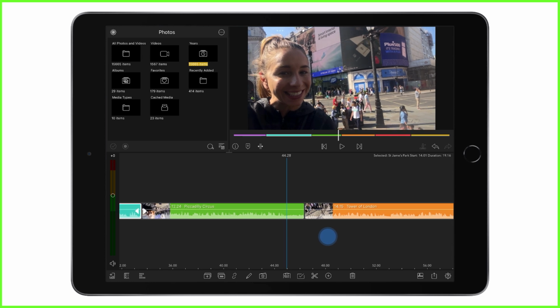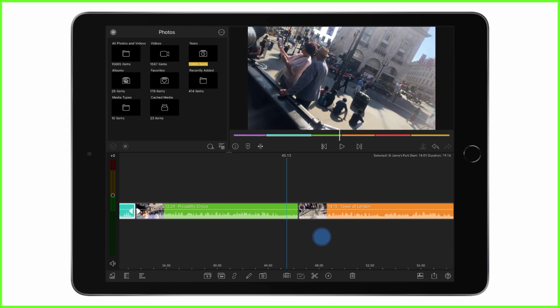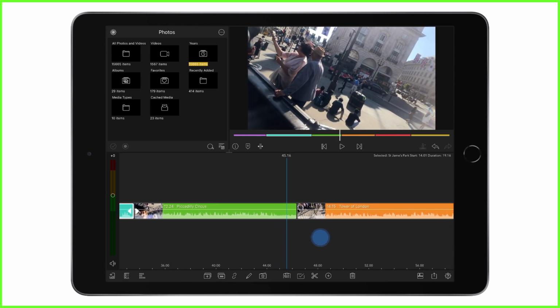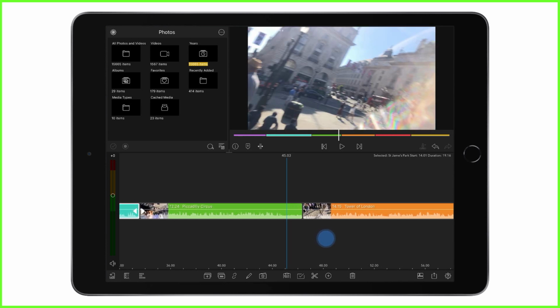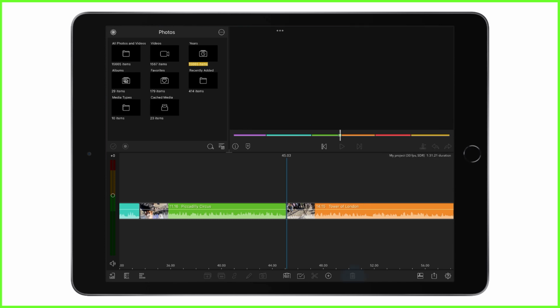So I've whipped my camera to the side here. So I don't want this section here because I've just stopped the camera there, okay? So I want the busiest frame that I can find. I think that frame looks quite busy. I'm gonna cut my clip, delete that bit I don't want.